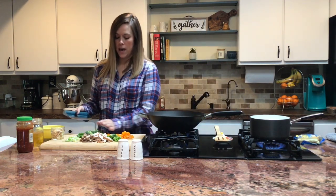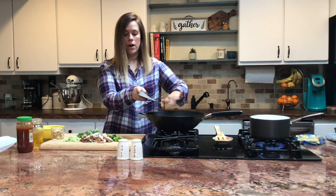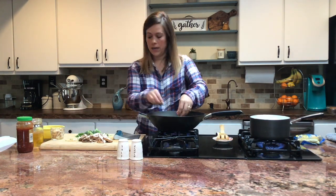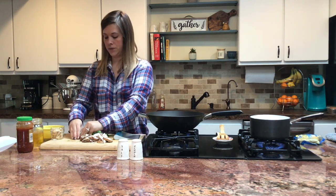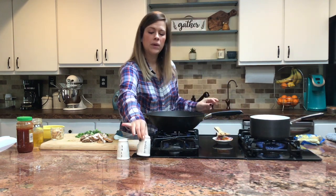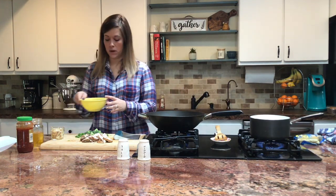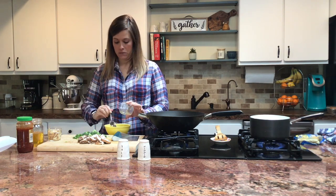The oil is melted and hot, so let's add the vegetables. I like to add vegetables in different stages depending on how fast things cook, so I'm adding the bell peppers first — they take a little longer than the mushrooms. I'm also adding the white part of the green onion as my onion component; the dark part will just be for garnish. A little black pepper — you always want to season as you go, but with Asian dishes you don't need much salt since you're adding sodium through the soy sauce.